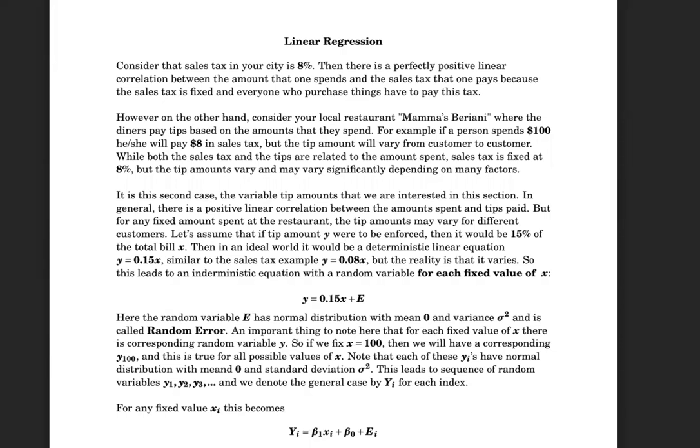For instance, let me start off with an example. Let's say you go to your local restaurant where you dine, right? So people go there and eat, and they pay tips based on how much they spend. So let's say this is your X, the dollar amount that you spend, and Y is the tips that you pay.